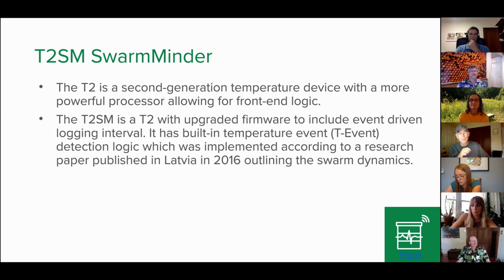The SwarmMinder is an upgraded firmware to include this event-driven logging interval, where we can change the logging period of the device from the standard 1 hour logging interval to a 1 minute logging interval in case we see a temperature event. And in this case, we can log at a higher resolution for later analysis of the data.